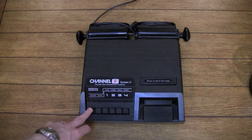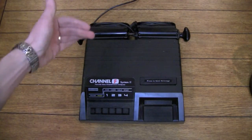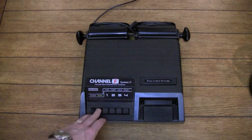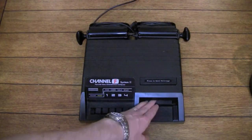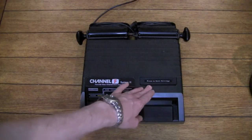Also, I don't think I mentioned this when I was talking about the Model 1, but on that one, the power button is actually in the back, the little power switch. On this one, they've moved it to the front, and then you have your same reset and your 4 selection buttons. Then you also have your cartridge slot here, and the eject button has been moved to the top on this one.